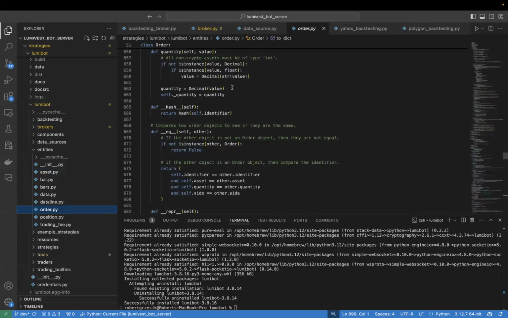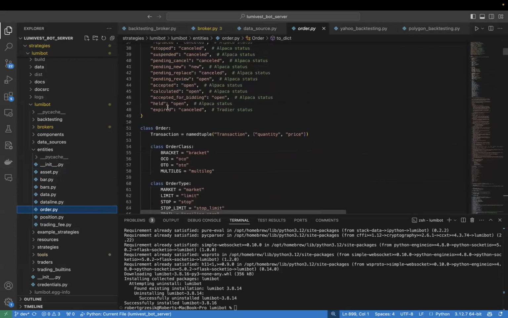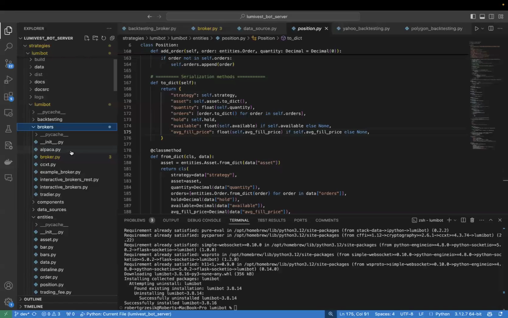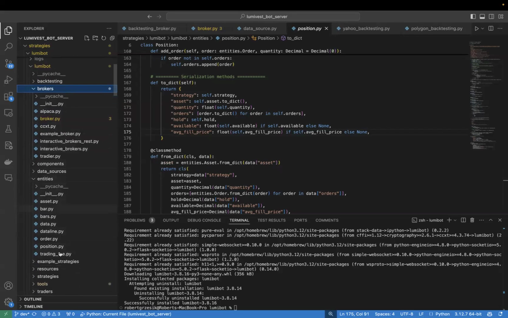This is the actual order object, with all the order class stuff in here too. Position, same thing. So these are the entities, the things that get passed around. Like a broker, Alpaca, if you're submitting an order, will take an order object, submit that, change the status on it, and they're all just passing around these entities.